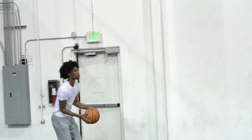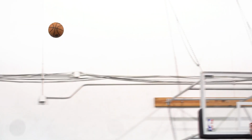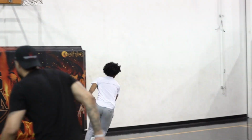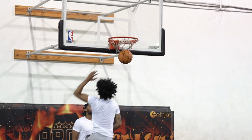Got it. Come on. Last one. And we to the rim. Come on. Touch and go. Touch and go. Yep, let's go. Come on. Get moving. Don't stay on the sideline too long.